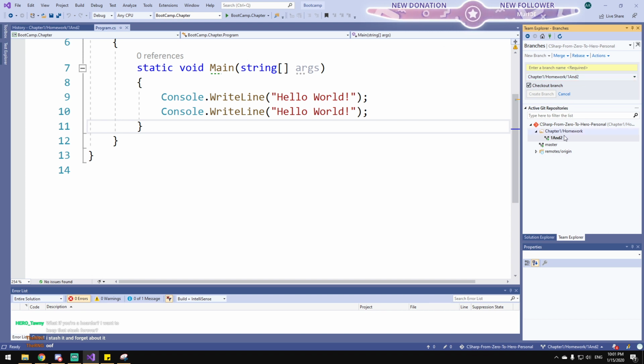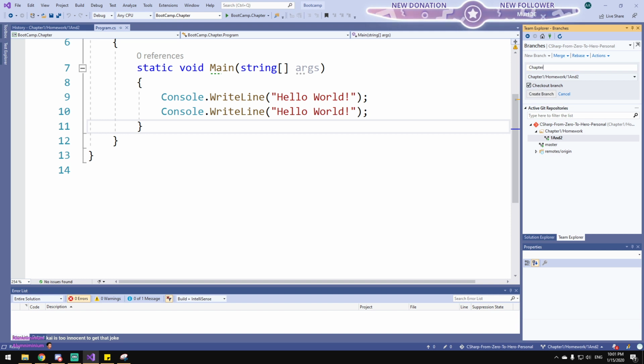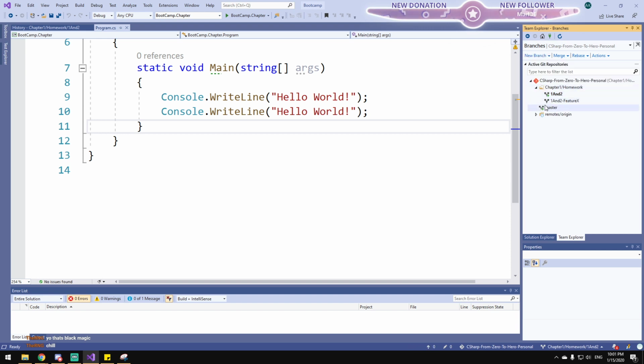And really, branching in Visual Studio is as simple as you right click on the branch you want to branch from, and then you say new local branch from, and then you enter chapter 1 homework 1 and 2 feature X, because we want to be secretive, and I say create branch. So you see, I just created a new branch.